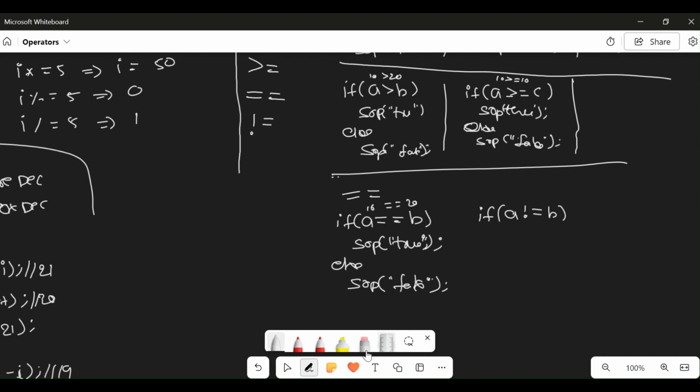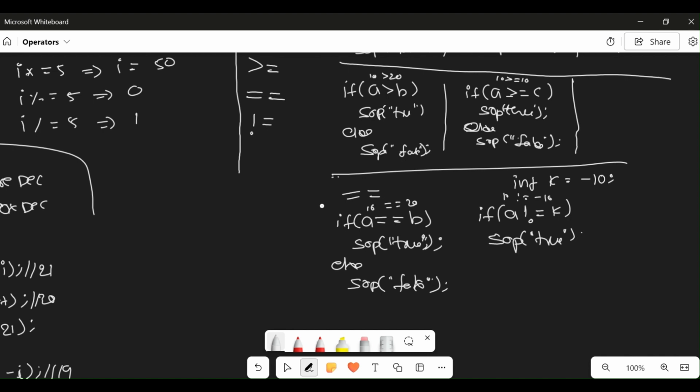Let me write some different variable. Negative numbers also we can use. So here I can declare k is equal to minus 10. In that case, a not equal to k. The a value is 10, not equal to minus 10. So both are not the same, right? In that case, immediately true will be executed.